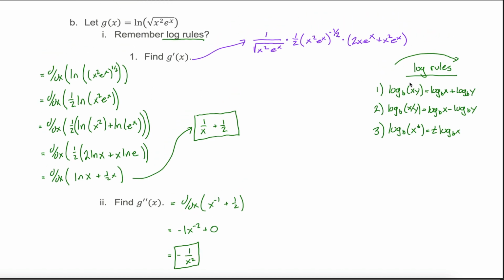The moral of this story is don't forget these log rules. Anytime you're taking the derivative of any log of some ugly looking expression, think, can I rewrite that expression using the log rules in this order, left to right, to make future me, calculus me, really happy, to make the derivative easy to take? That's the second of the 3 things I want to show you in this video.